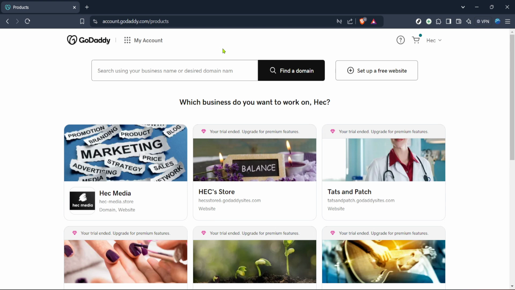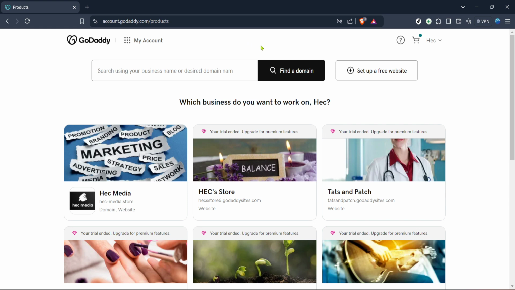First, open your preferred web browser and navigate to the main Godaddy website. You'll find this at godaddy.com. The site hosts a variety of services including domain names, online marketing tools, and even website hosting. Take a moment to familiarize yourself with the homepage if you're not already acquainted with it. This is where you'll start managing your billing information.